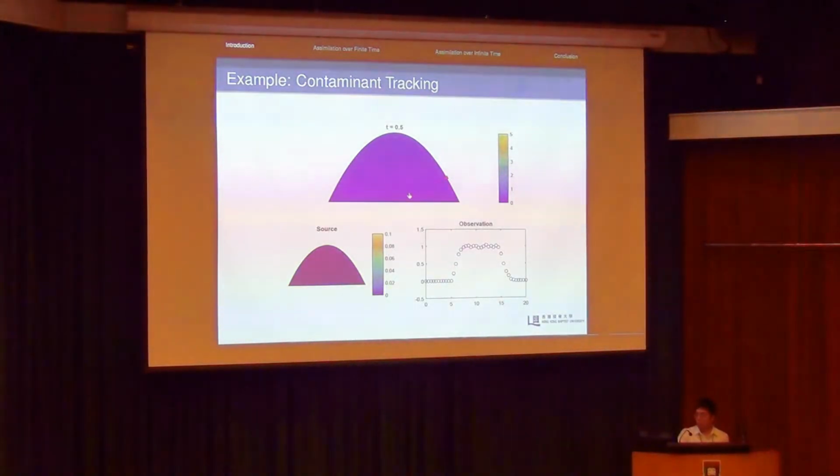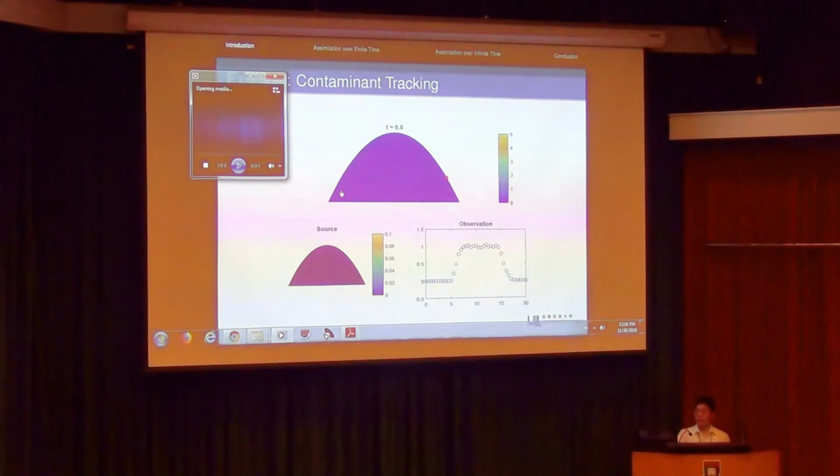So here is a small video. Suppose that we have some contaminant that's coming in from the middle of this body of water here, and then I have observations in the region close to the boundary, and I observe that initially there's no contamination, and then at some point I detect some contamination, and then it falls back to 0. I'd like to know, based on that, what's the best guess of what the concentrations are in the whole body of water. So let me play that.